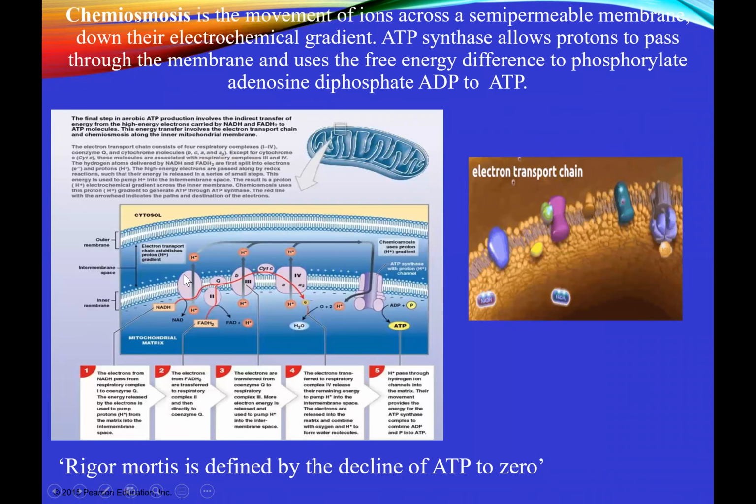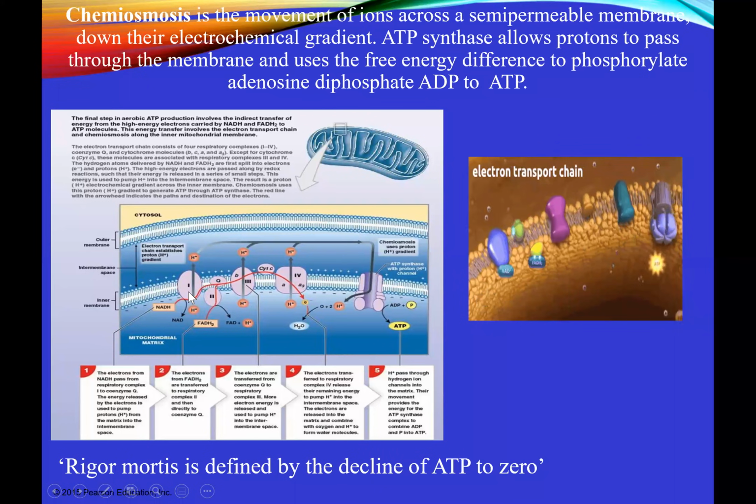And this will create a hydrogen ion gradient in the intermembrane space, the space here. So in the mitochondria, we have the outer membrane, inner membrane, intermembrane space, and this is the matrix. It was in the matrix that the citric acid cycle happened. So NAD is coming and dropping off the proton in protein complex 1. FAD is dropping off the proton in complex 2.